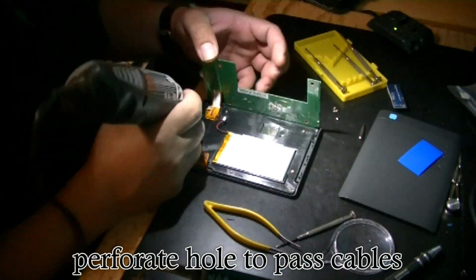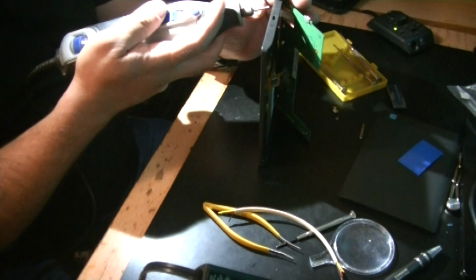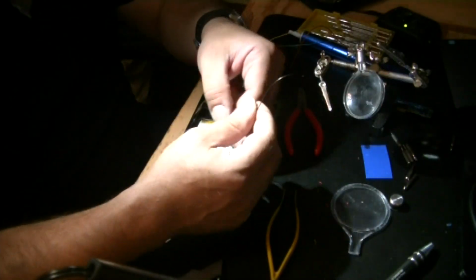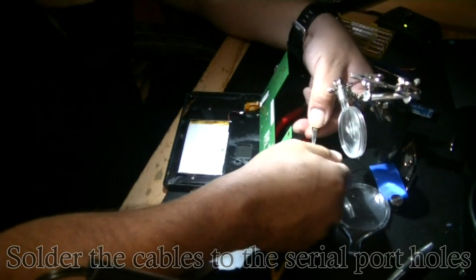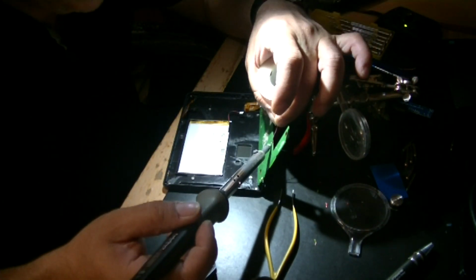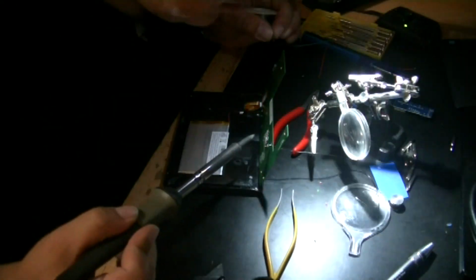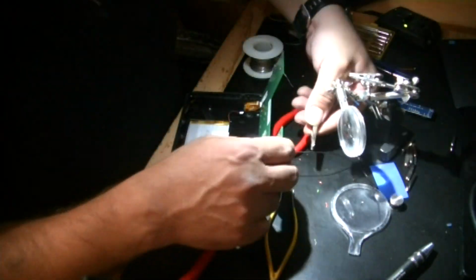Using a Dremel, I proceeded to open a hole in the case to pass the cables next to the position where I wanted the sensors to be on the outside of the KOBO. Having prepared the telephone cable that came with the BlueFlightVario to the appropriate length, I took the individual cables and soldered them to the serial port holes in the board. I made sure that I soldered them through the bottom of the board. It is important to remove every excess of solder to prevent a short circuit.